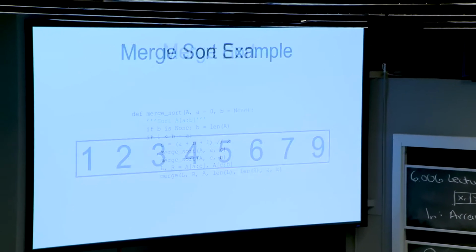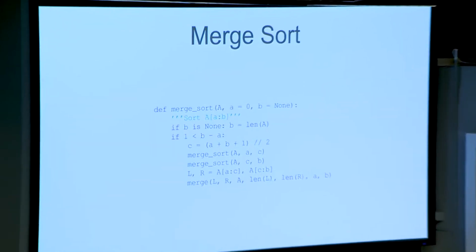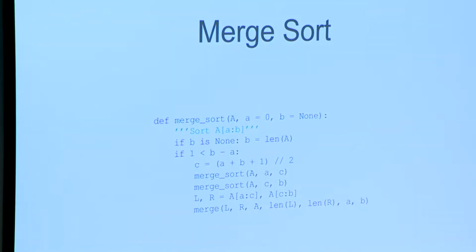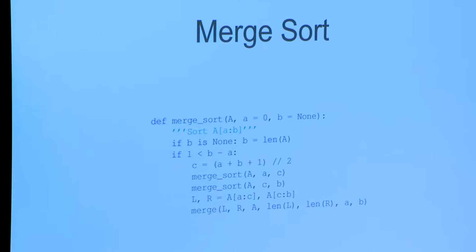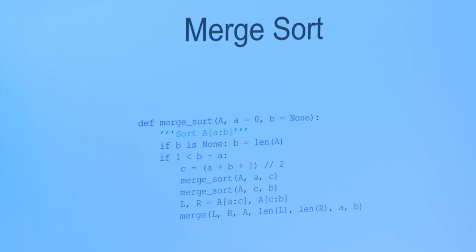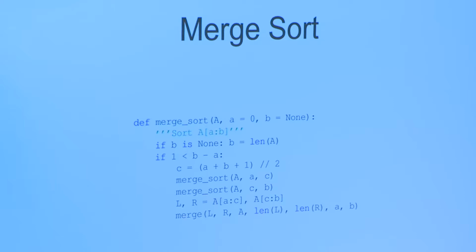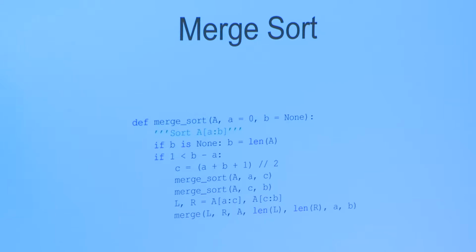So I think the merge sort we're going to present in kind of a backward way from the previous one, where I'm going to give you the high-level algorithm, and then actually the headache is that merging step, which I have 4 minutes for, and I apologize for. So what does the merge sort do? Well, it computes an index C, which is the middle of my array, and it's going to make a recursive call which says sort the left, which is everything between index A and index C, and then sort everything on the right, which is everything from index C to index B. I know this is confusing because usually letters appear in order, but C, if you think of as standing for center, then it kind of makes sense.